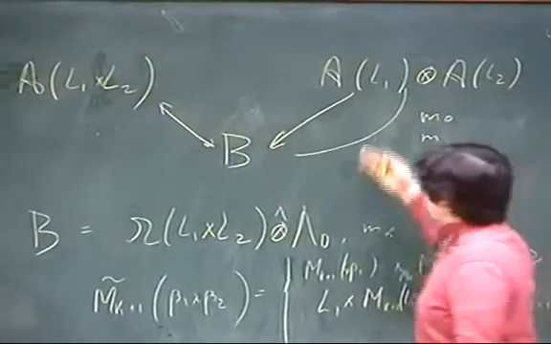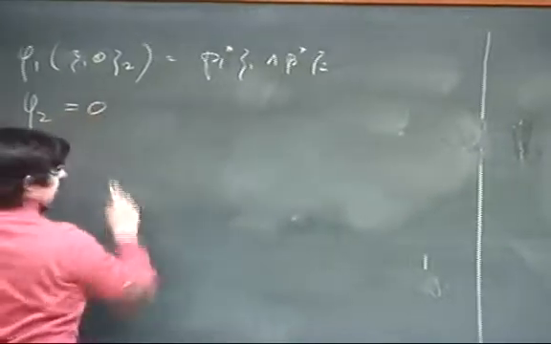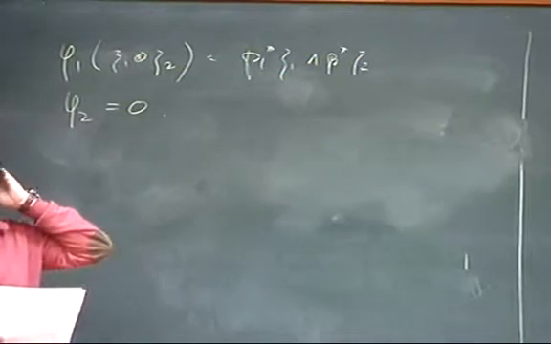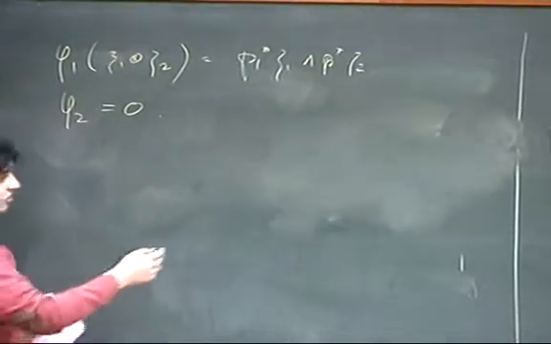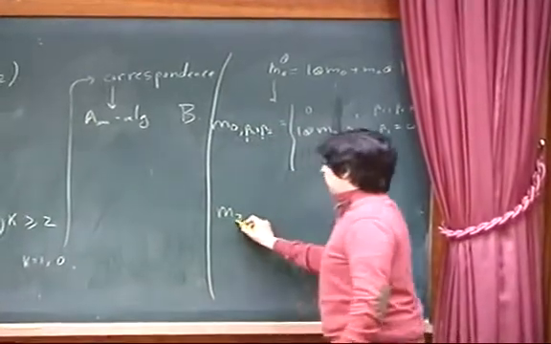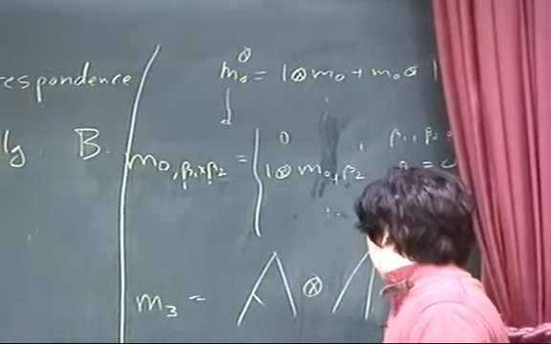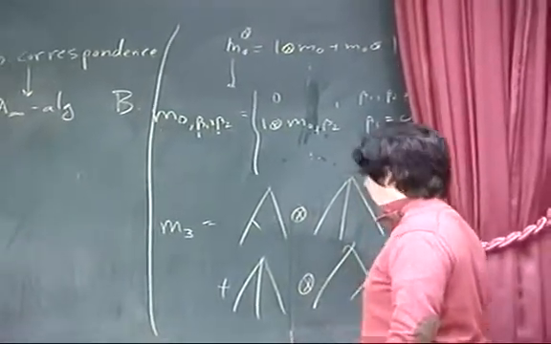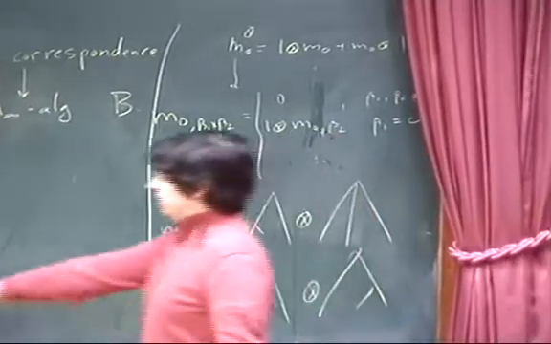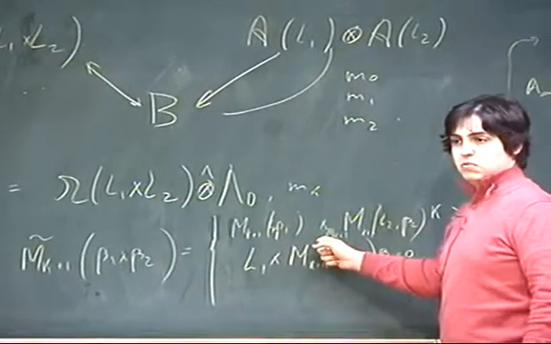Okay, so when you try to construct an infinity map going from one to the other, this is the only phi1 you need, and you can actually take phi2 equals 0, because M2 is the same on both sides, it agrees. So the problem comes when you try to compare M3 on both of them. So M3 on the tensor product was something like this. Right? And here, remember in this definition, I use pairs of holomorphic curves that have the same domain.